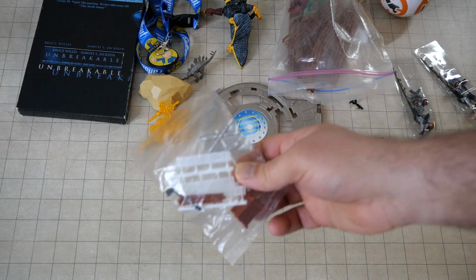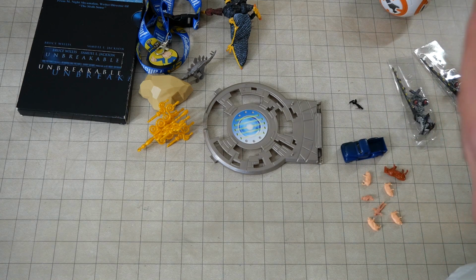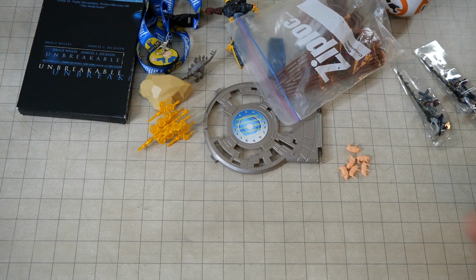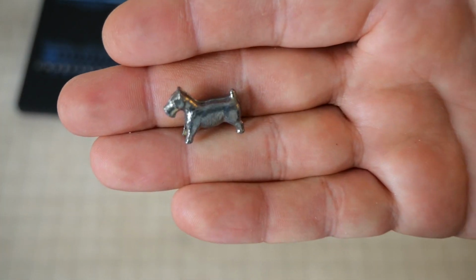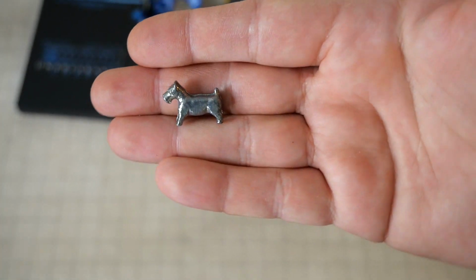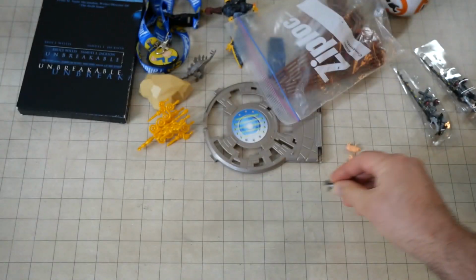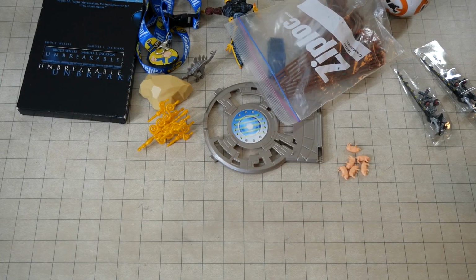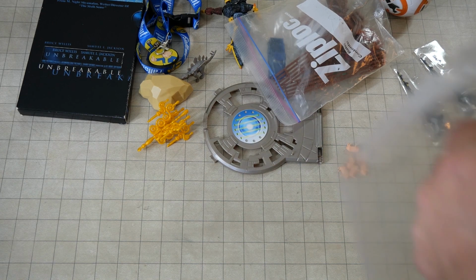You can definitely see that there's a bunch of railroad crossing stuff, so clearly this is for model train stuff. I got the little Schnauzer dog from Monopoly. I don't think this is going to be good for D&D, but still, it's the little Schnauzer dog from Monopoly, which I thought was just a fun little miniature.